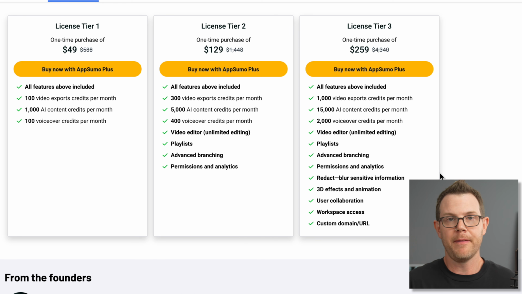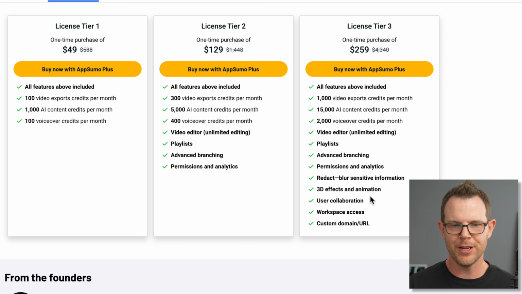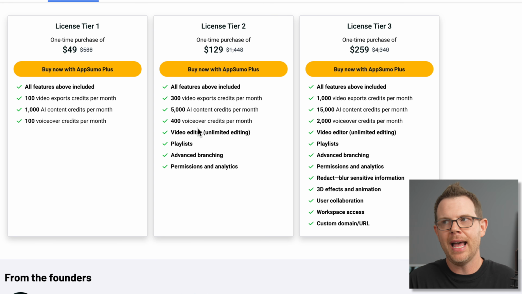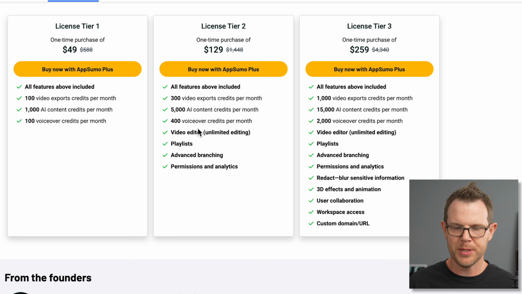All right, so Layerpath, very, very impressive tool. I wish more of the features were in some of the lower tier plans. So you notice here the 3D effect and the animation that made our videos look very, very professional. Those are not included in tier 1 and tier 2. But I suppose if you're not doing a promo video, you don't really need that. And if you're doing a promo video, $250 for a promo video, very, very cheap. So, it just depends on how you look at things, what the perspective is.